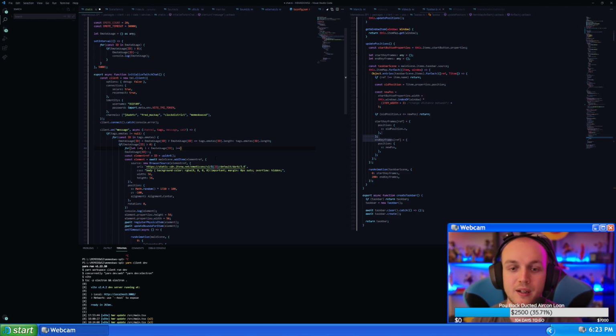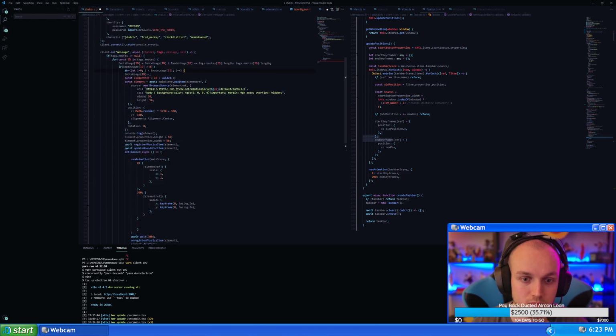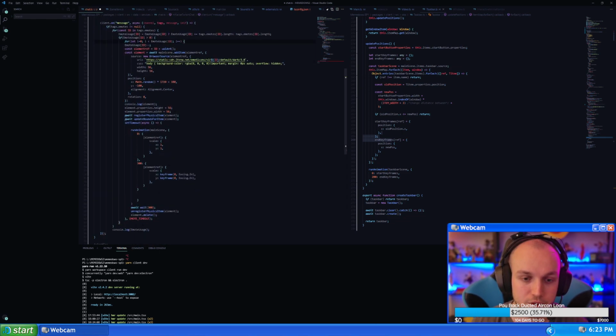So after 100 of a certain type of emote, it would spawn one of them on the screen. But now I'm just trying to refactor it so it'll run through however many were in that message. So it's loop through for each time, for however many. And then it should be all the way to here.